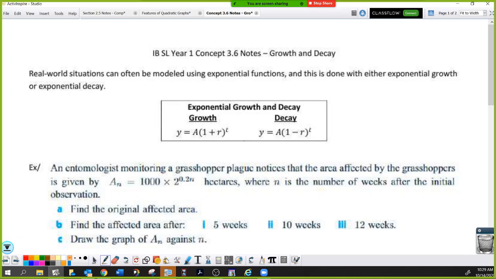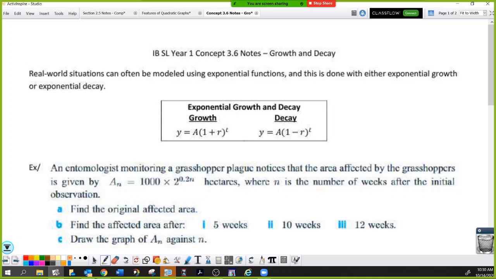And these are the two equations for that, growth or decay. The A value at the beginning represents the initial value, or initial amount. R is rate. And T represents time. So we use T because, again, it's real world, so it's usually over periods of time. R, when you talk about rate, is never a percent, ever. It's always a decimal format. So if I say 10%, you use 0.1. Okay?